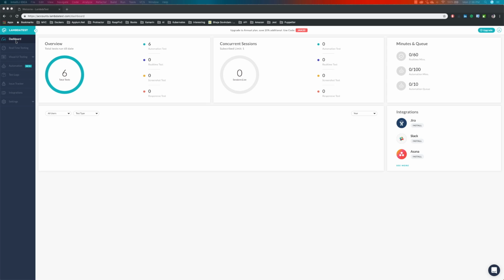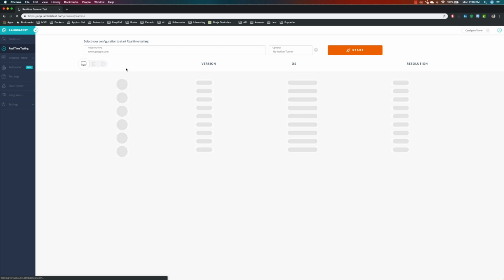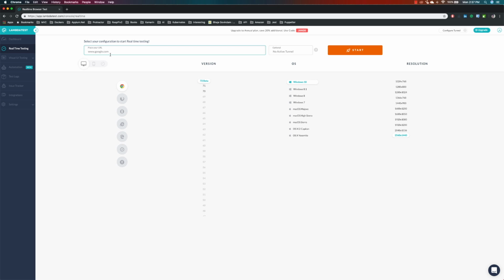What it basically does is it has different kinds of Chrome and different kinds of browser support. If you go to real time, you can see that I can do some real-time testing here. As they have suggested, I'm just going to open google.com.